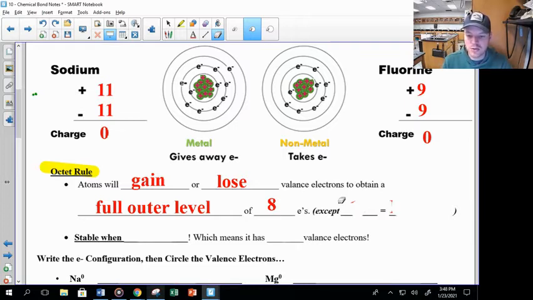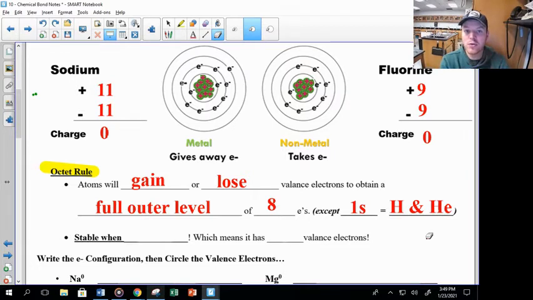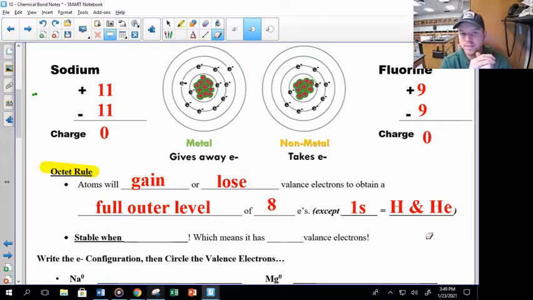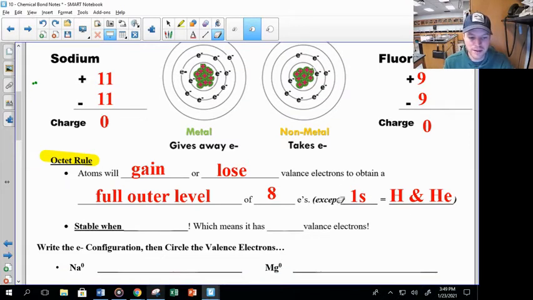Now, there are 2 exceptions to this rule. It's going to be your 1s elements. So, for example, hydrogen and helium, they're in that first period of the periodic table, the 1s. And those 2 only want 2 valence electrons. There are a couple other exceptions to that rule, but it's mostly just that top row of the periodic table. Atoms are stable when they have full outer levels, which means 8 valence electrons. Once you get 8 valence electrons, that outer ring is considered full, and it's that being full that causes the atom to be really stable. So having a full outer ring causes an atom to be nice and stable.